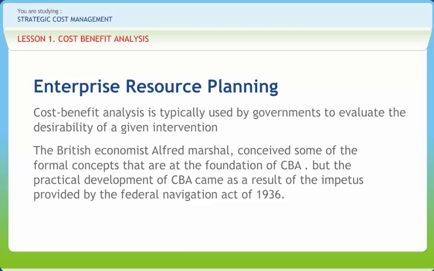But the practical development of CBA came as a result of the impetus provided by the Federal Navigation Act of 1936. Cost-benefit analysis is used mainly to assess the monetary value of very large private and public sector projects. The practice of cost-benefit analysis differs between countries and between sectors within countries.